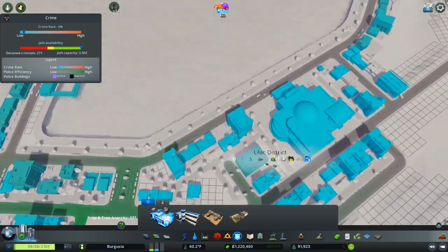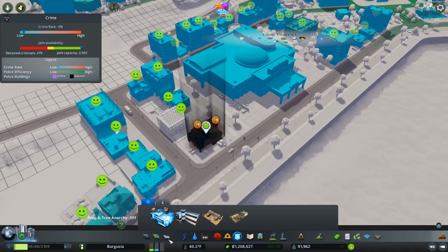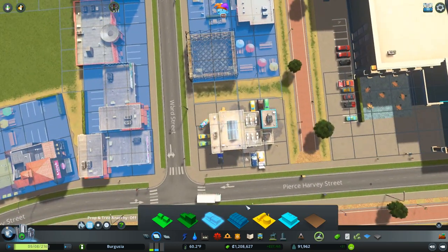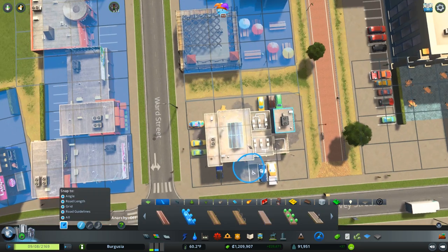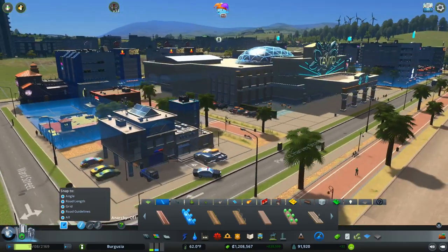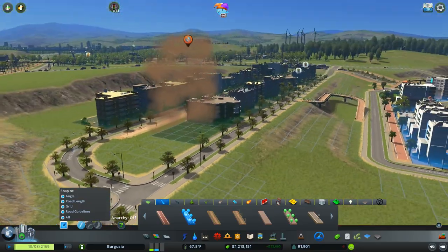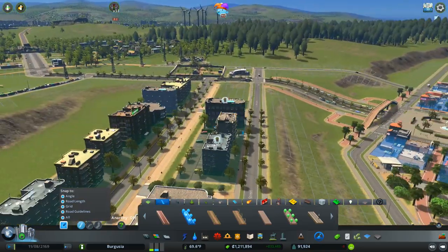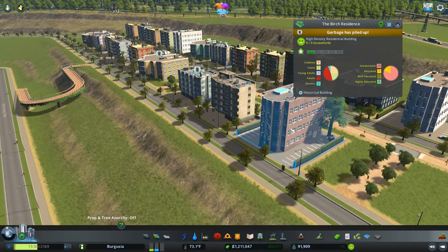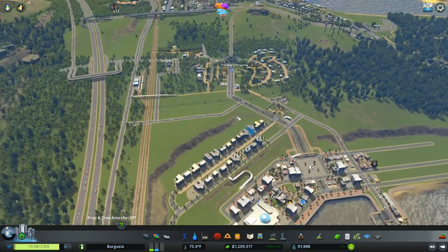We'll definitely have a police station for this place because obviously it's kind of wild and free. There's lots of rowdy nightlife here. So we'll give them a police station and also box that off with an amusement park path as well. Some nice little corner building. This is an asset we don't want in. Let's get rid of that one. I got some garbage collection issues here as well, but we'll need to supply some kind of garbage processing for this area because I don't think they have one immediately nearby.